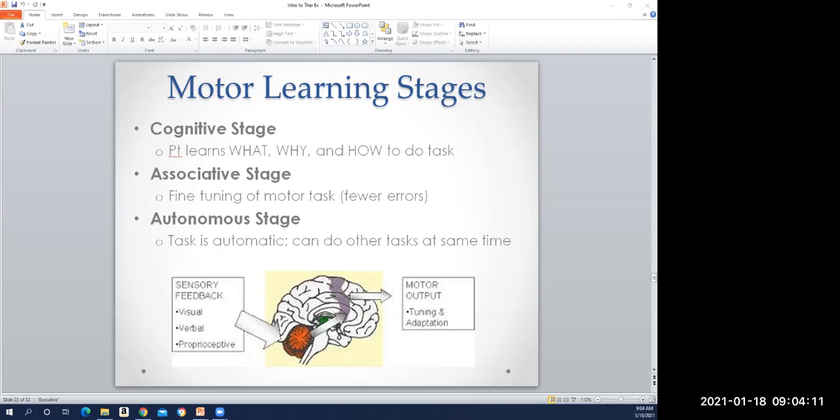In the autonomous stage, we really don't have to think about it—it's much more automatic and we can focus on other things at the same time. We can have a conversation while throwing a dart and still be accurate. Think about a college or NBA basketball player shooting free throws: they want that skill so well rehearsed and automatic that they set up to the line the same way every time, block out distractions, quiet their mind, and just let things happen automatically. That's what we ultimately want to help our patients achieve—execute the skill and still be able to attend to other things.